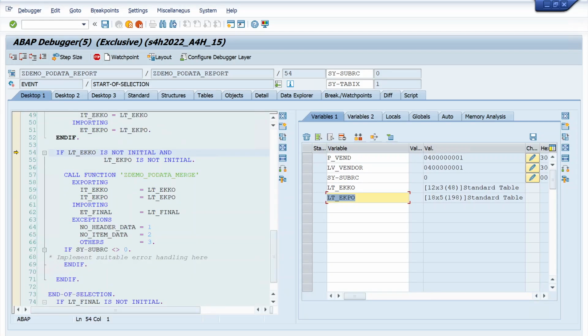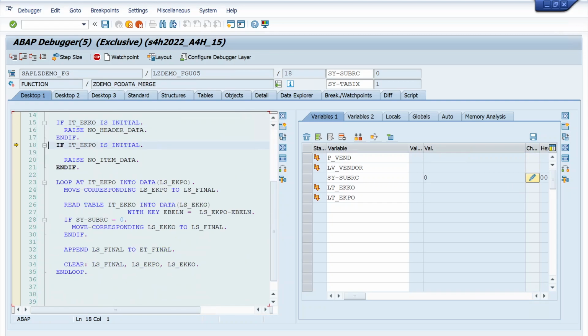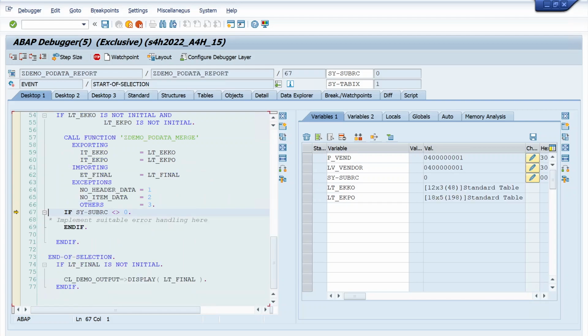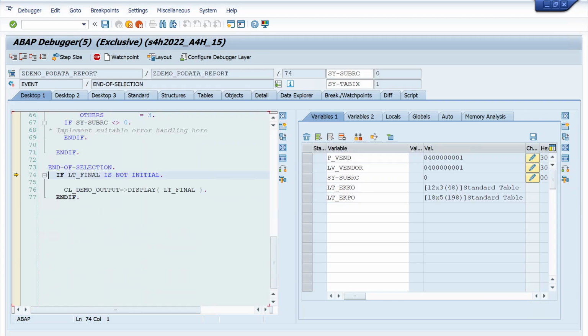Now we are passing both header level data and item level data to this merge function module using importing parameters, merging inside the function module, returning the output and appending all the data to ET_FINAL, because ET_FINAL is the exporting parameter. F7, I'll go back to the calling program without debugging all this. If you press F7, it will take you to the calling program. We have 18 records in the final output, display the output.